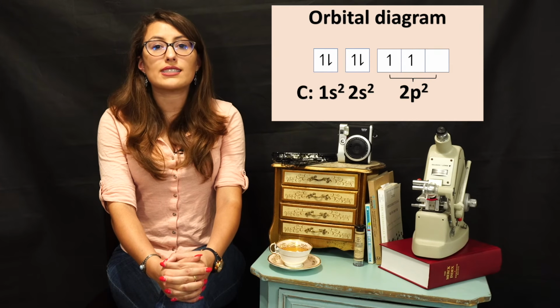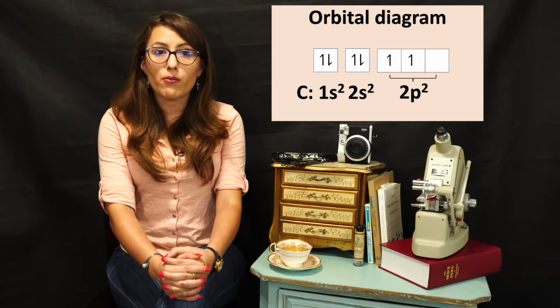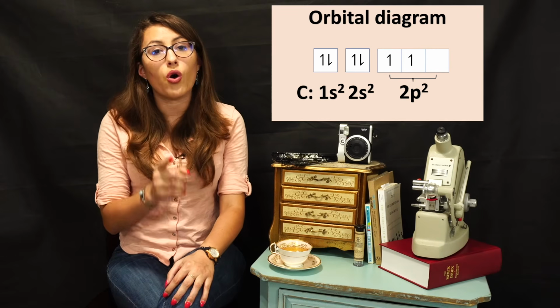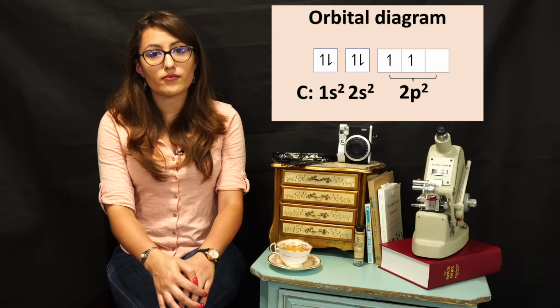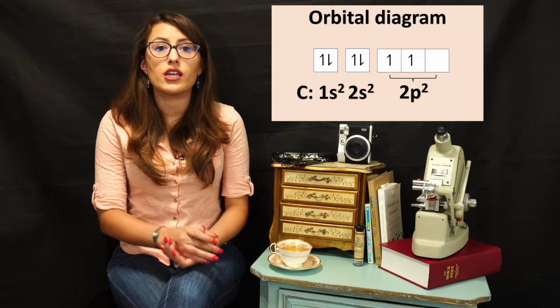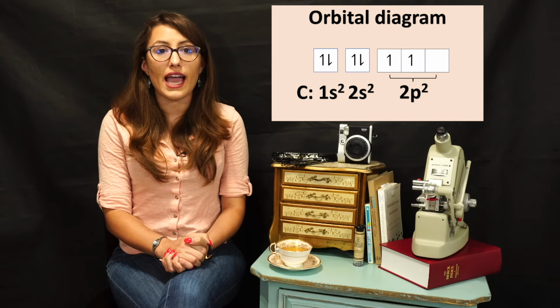We can apply this rule when we write out carbon's electron configuration. It has 6 electrons to distribute, so 1s2, 2s2, and now 2p2. But remember to place the electrons in their own separate orbitals in order to form the most stable arrangement. By placing them separately, this reduces the electron-electron repulsion, thus stabilizing the atom.